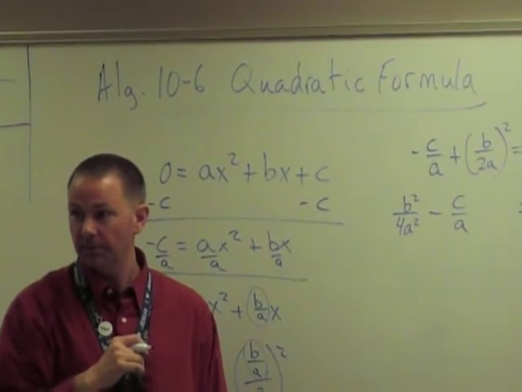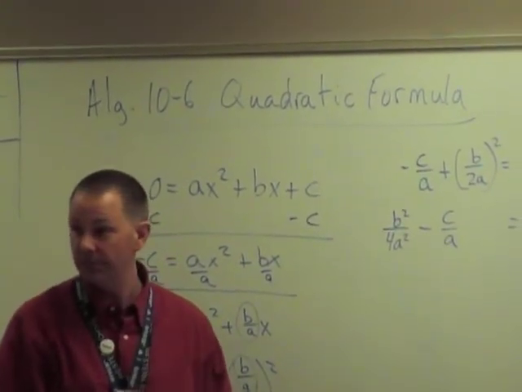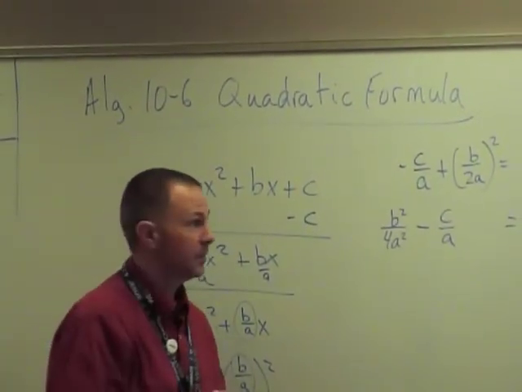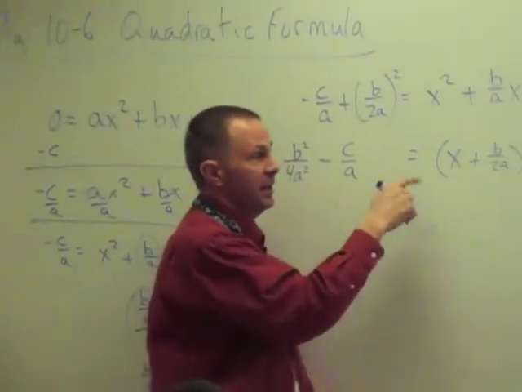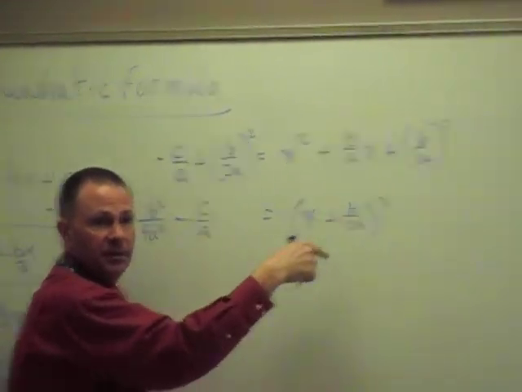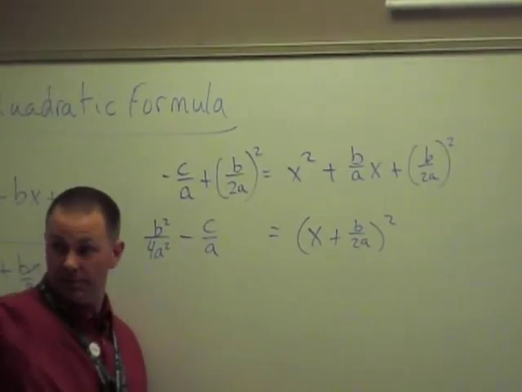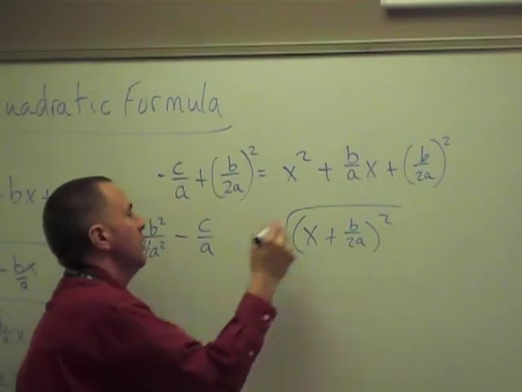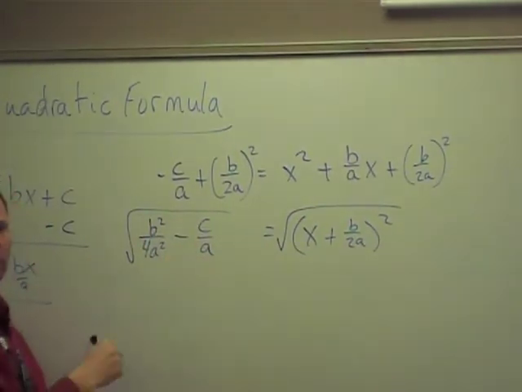You with me so far? None of it means anything yet, but it will. Okay? Well, I got to get x by itself, but I can't get x because it's inside here. How do I manipulate this? What are we supposed to do to complete the square? Square root both sides. What happens when we take the square root of both sides? What do you get?